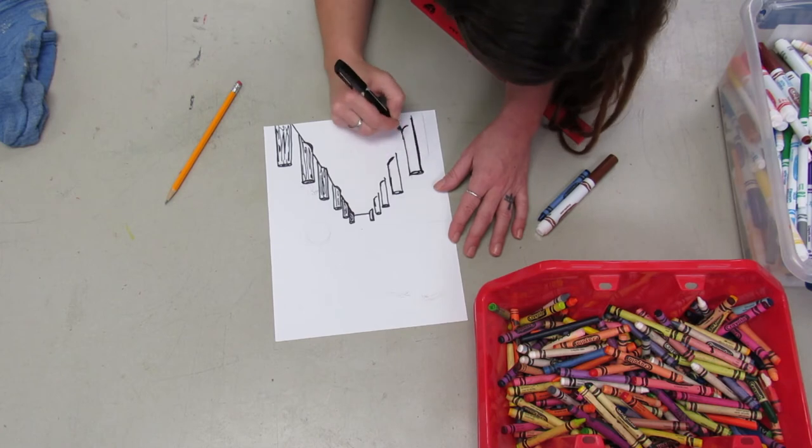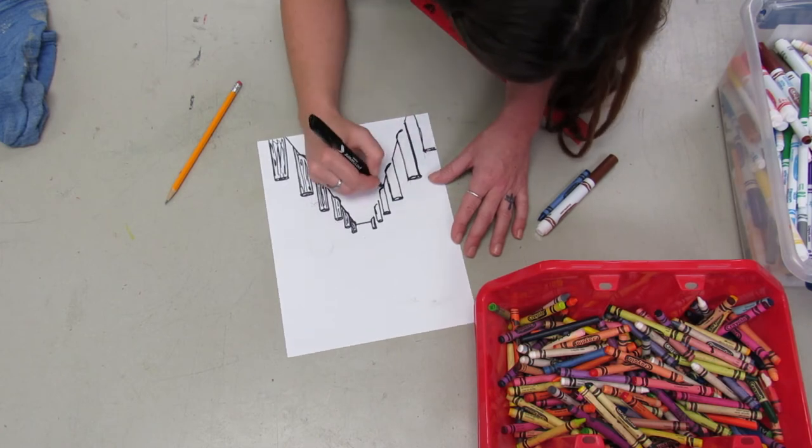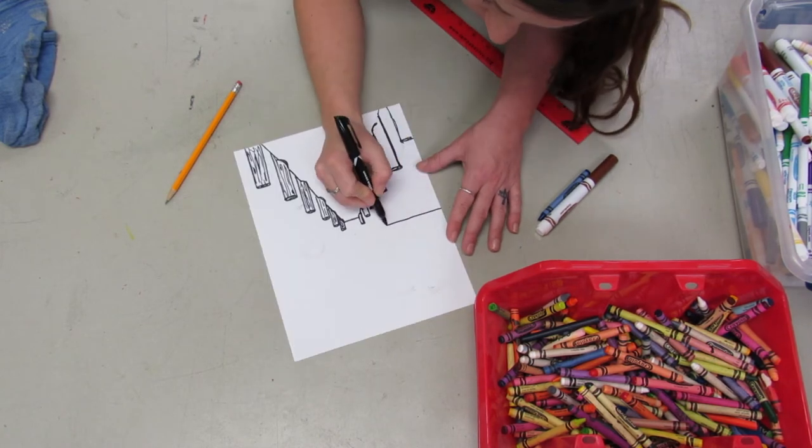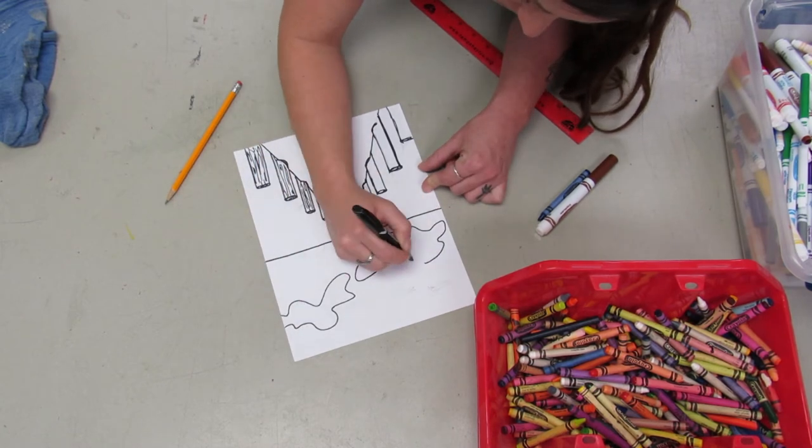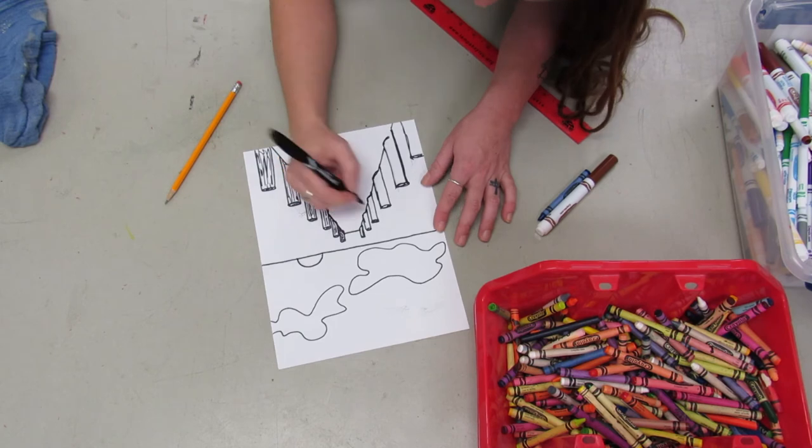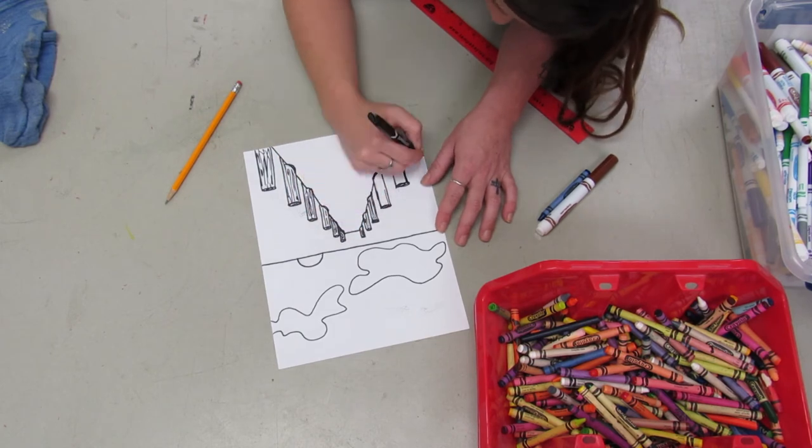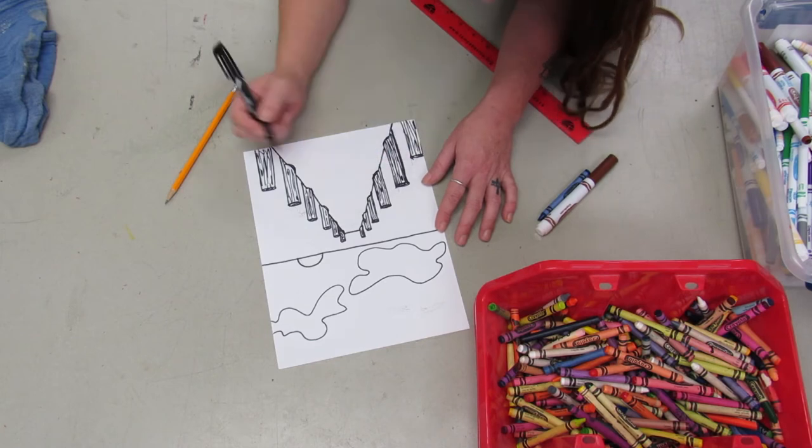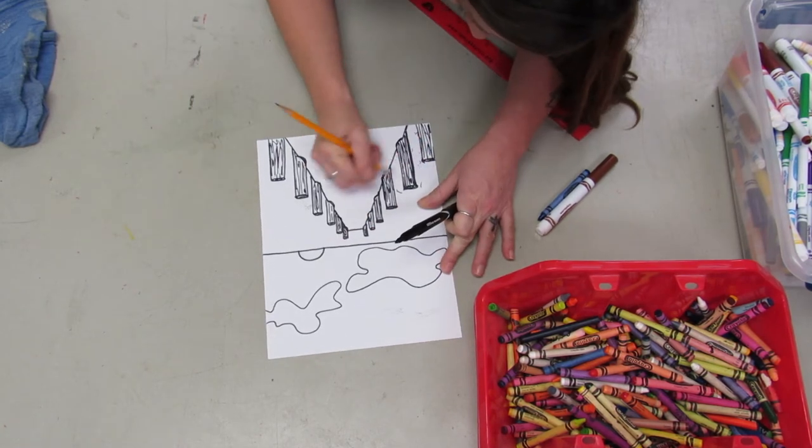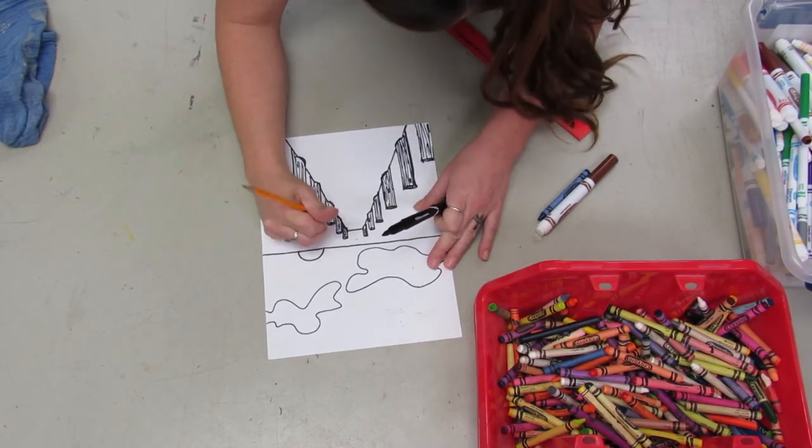Really easy—wood grain is a really easy texture to create. You don't have to be perfect about it. You can just kind of draw lines everywhere, and the more random they are, the better it looks. Okay, so now I have my pillars, and I'm erasing the old pencil lines that I don't want there anymore.